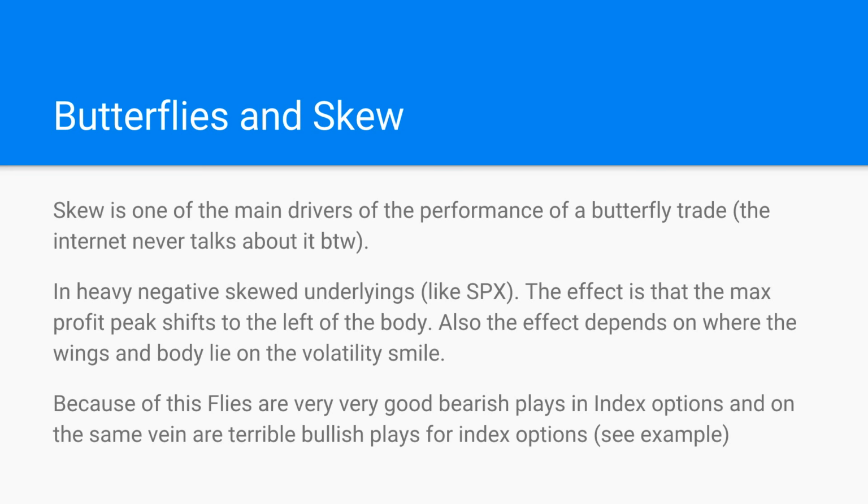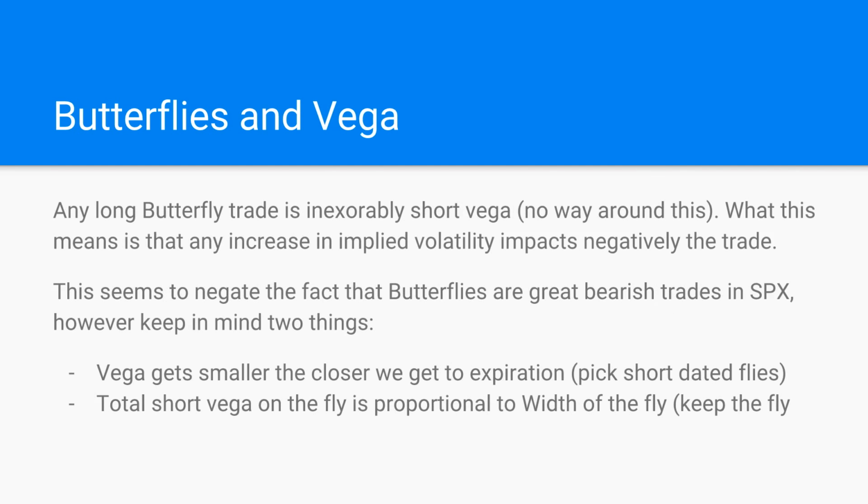Don't go crazy just thinking, oh, let's butterfly this all the way down. No, there are certain things that you have to consider, but in general, butterflies are really good ways to play downside. And terrible for upside. In fact, just forget about it. Don't ever use a butterfly to play upside in SPX. Don't do it. At least until you become an expert on this, and then you can see that there are certain cases where it might work, but in general, don't do it.